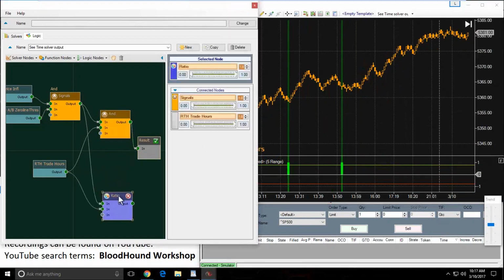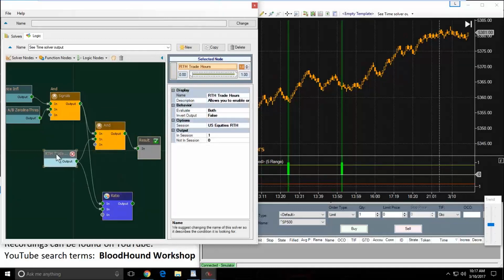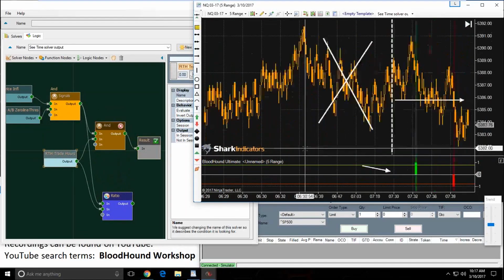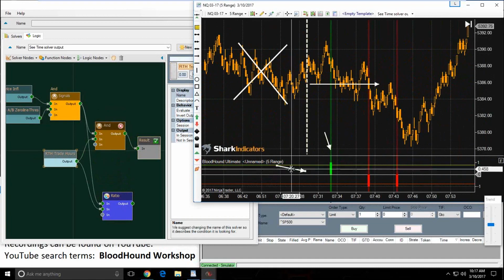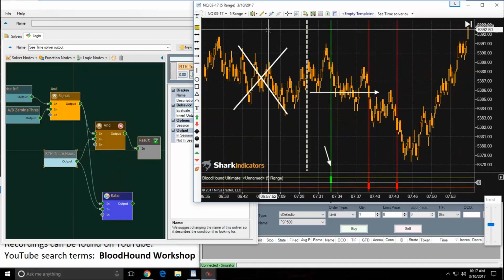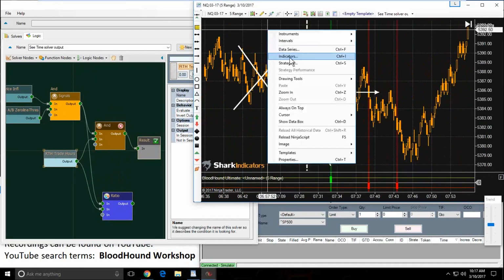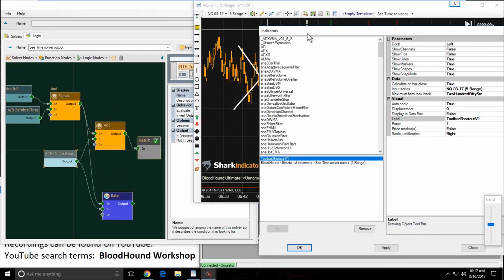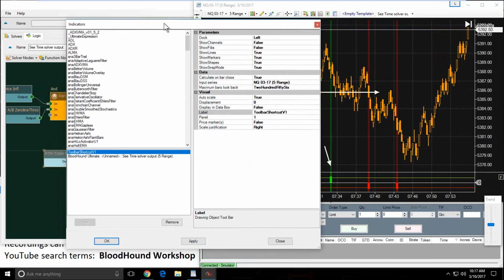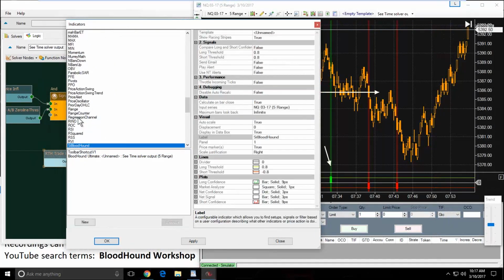Let's say you don't want to use a ratio node. You're just going to use the standard AND node. So we have signals coming through, then no signals after hours, and then signals coming through. If you want to use BloodHound in the traditional way, the other option to see when the time solver is allowing signals through is to find a custom indicator that can paint your chart. There are some custom indicators out there on Futures.io and probably NinjaTrader that will do that.